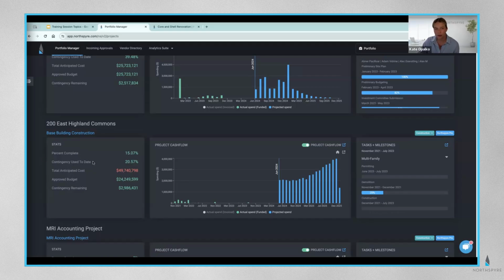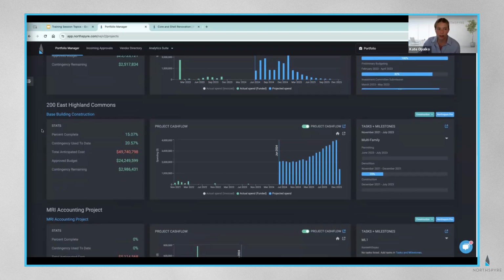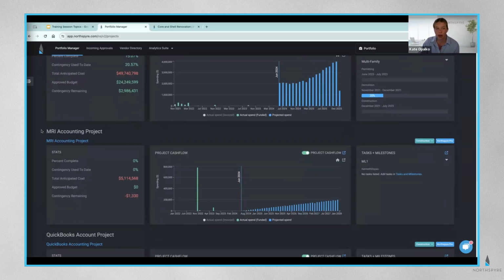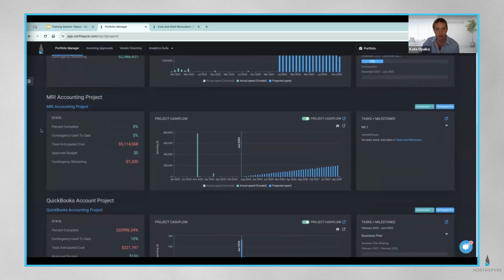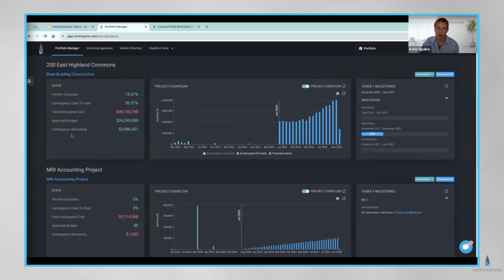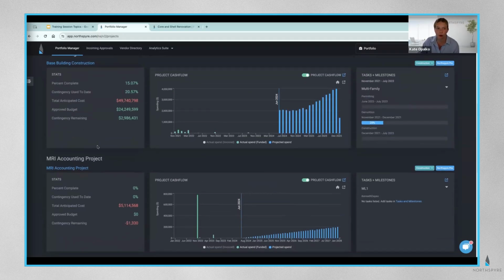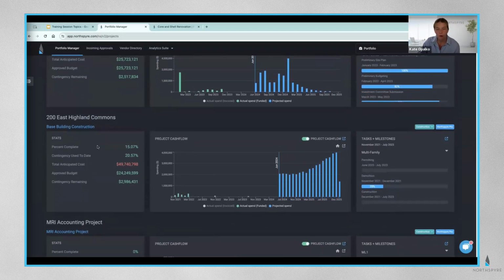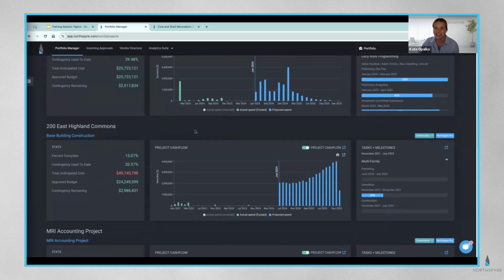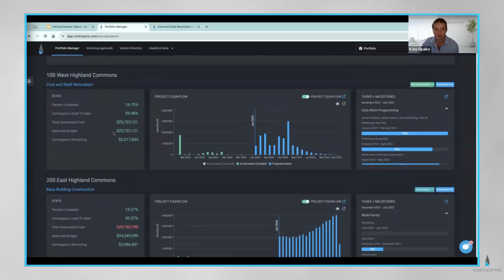This is just a great way, if you have multiple projects or maybe you're a little more of a higher-up looking to understand how things are flowing, to see where to start. I use this a lot when I'm looking at multiple projects and I want to understand which project I want to take a dive into before I do any actual work. Now, of course, these are all demo projects, and the numbers may be a little crazy here, but I'm sure your projects look great and are following their contingencies and project completions.